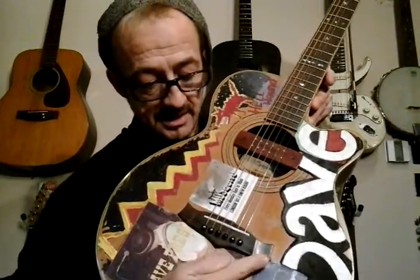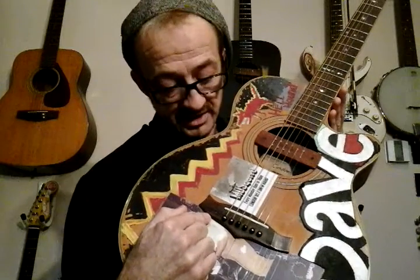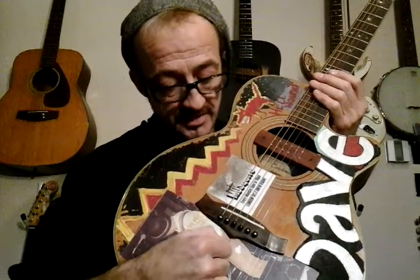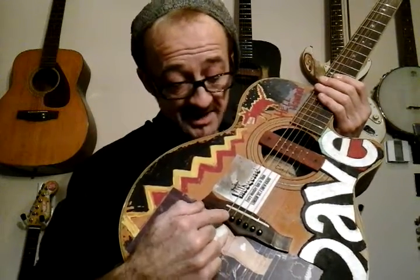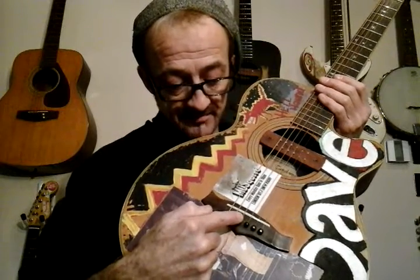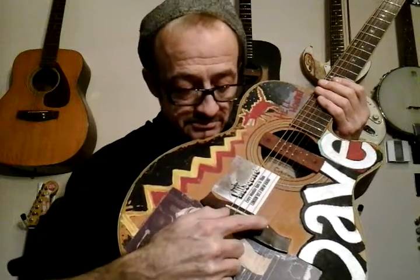Right, so if you look here, this portion here is the bridge. Yeah, they're usually wooden on acoustic guitars, as is this. That's the bridge. Okay, these guys are simply pegs to hold your strings in. Little pegs, and that one's sticking out a bit for some reason. We'll sort him out later. But they are the pegs.